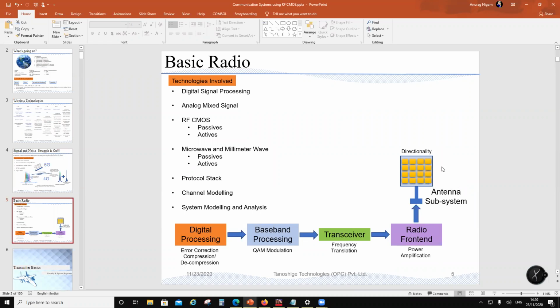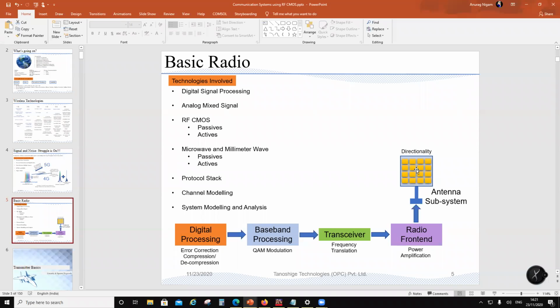So in a multipath, what's going to happen? You have to pick a direction where you are getting the maximum signal to noise ratio. To do that, you have to orient your antenna beam. In a beam forming system, there is an antenna subsystem. You can point in a direction where you get the lowest bit error rate, or highest signal to noise ratio, and you do this using the antenna subsystem. That's why the antenna subsystem is an important part of 5G. This is also there in all kinds of radars and beam forming systems.